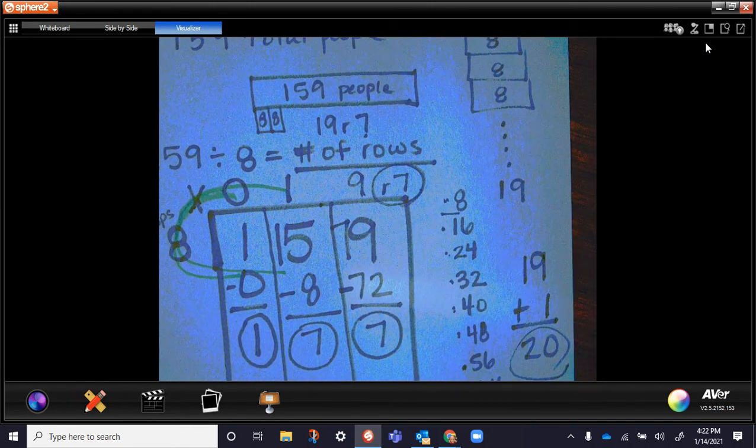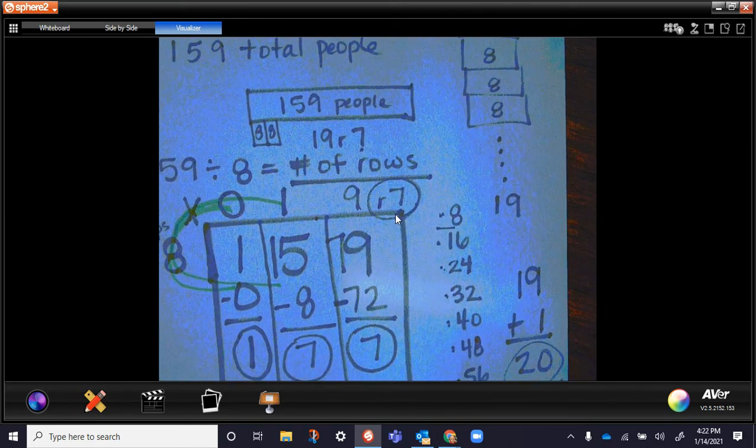All right, so that was one of those interpreting the remainder questions. These are very, very popular on those big tests because you really have to think about the story, and they're not too hard if you really just think about the story and what it would look like in real life and really visualize what's going on. You really know, okay, that's 7, and you think about what that 7 goes with from the story, and you make those connections. It makes it a lot easier to think and to solve, because then you would know, okay, I can't have just 7 people standing. I need to get an extra row for them. So you bump it up to 20.